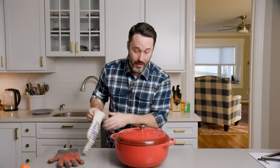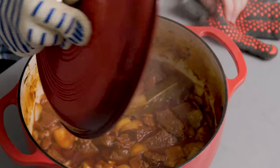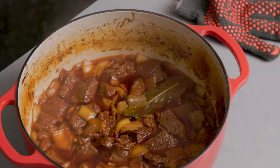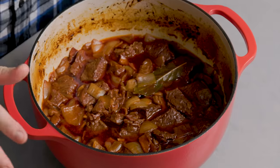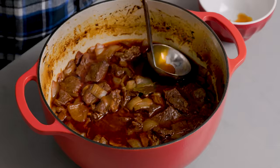Okay, it's been 1.5 hours on our Guinness beef stew. It smells amazing. Let's take that off, you can see that. Whew. There is a massive amount of fat here, massive amount on top. You can skim some of this now or you can do it all later. It's easier if you do it now, okay?